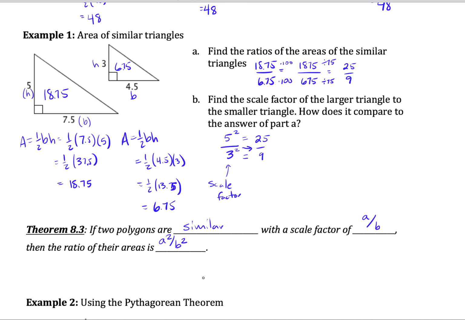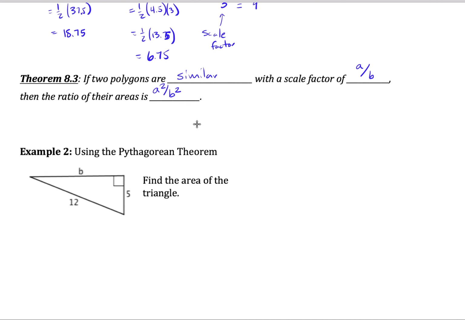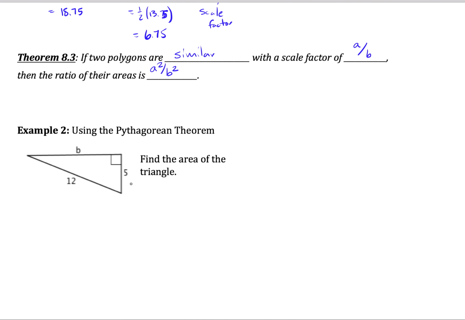Now the last thing we're going to take a look at is an example of finding the area of a triangle where we are missing one of the measurements that we need. We need to find the area of this triangle. It's a right triangle. One side of it is 5, and for simplicity's sake, I'm going to change that to a 13. So we're going to have a side of 5 and this side that's 13. Now, this isn't base and height.